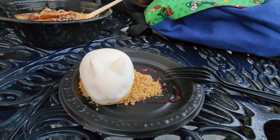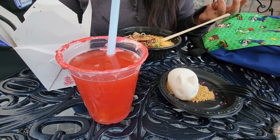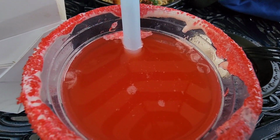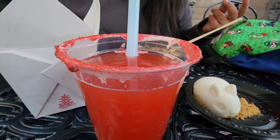And then the drink I got was the non-alcoholic version of the peachy rabbit, which is peach puree, lime, and pineapple juice, grenadine Sprite, and a marshmallow and red sugar rim topped with peach popping boba pearls and a gummy peach ring.